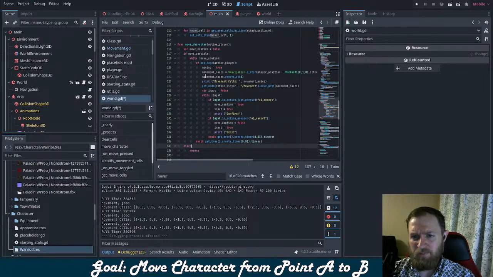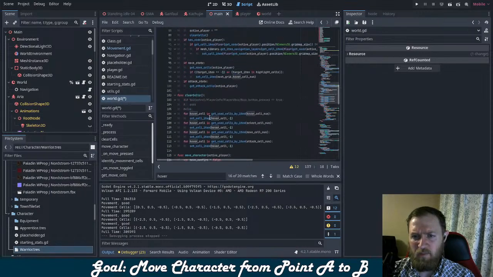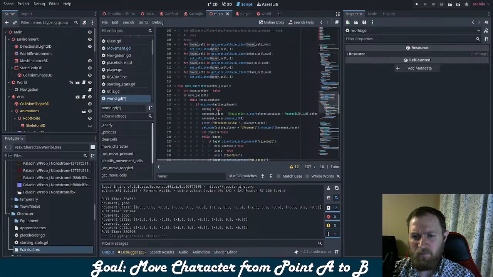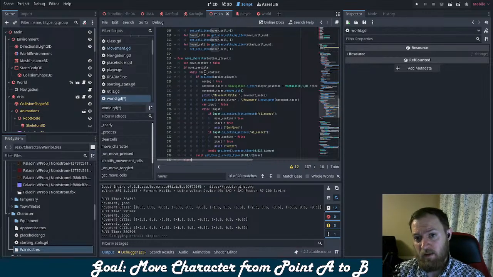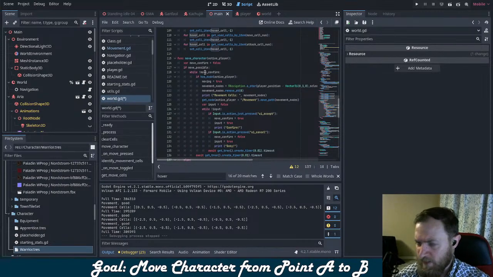Which is essentially, unless I'm moving my character multiple times. Nope. So, what we got here? If move's possible, while move is false, while move confirm is false, which I am setting it to be false.